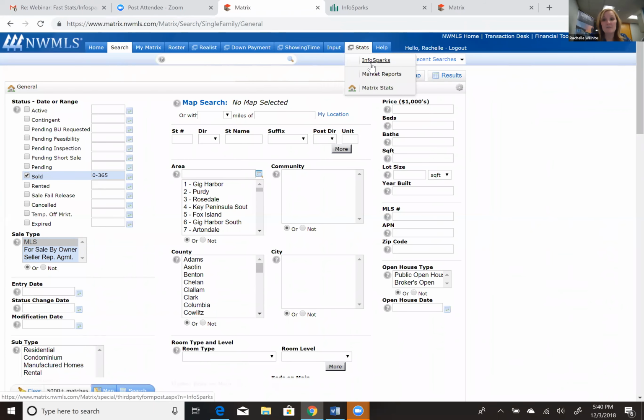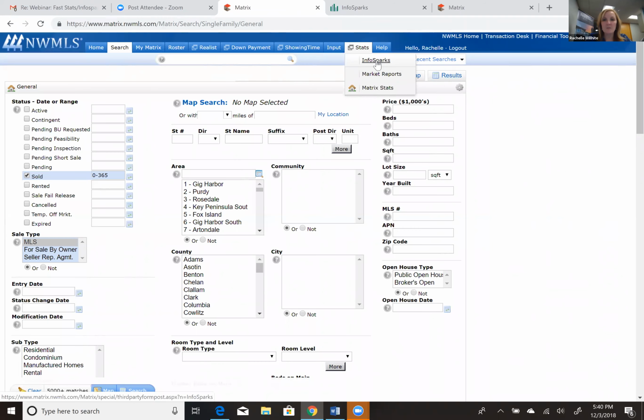Hey, I might have even saved you $100 if you're going to do 100 client letters, and you're going to include a copy of the market stats along with maybe their closing statements. If you had 100 sales in the last 12 months, you could incorporate InfoSparks by printing out individual ones and save yourself $1 on all of these.